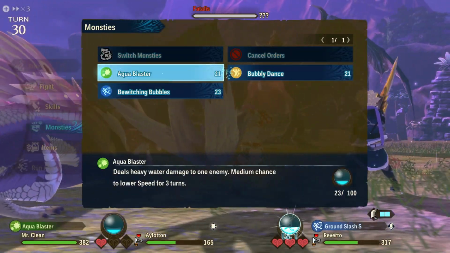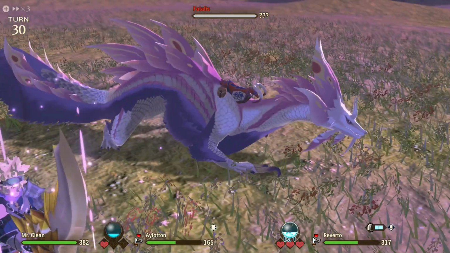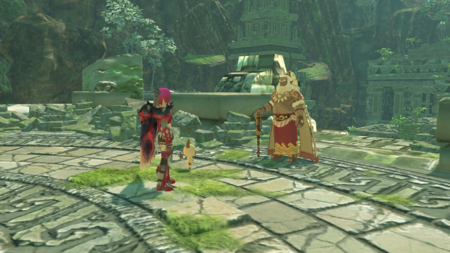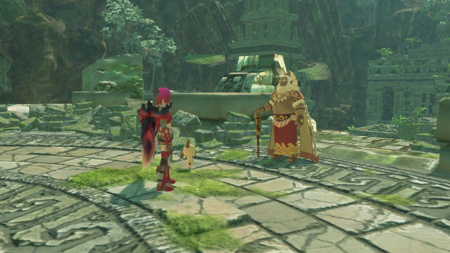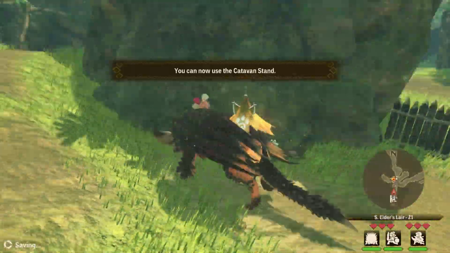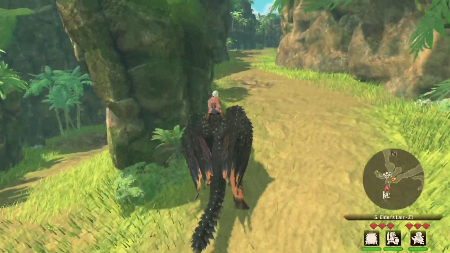So once you beat the Elders Lair, the end game of Stories, there is an end game to the end game in the form of the special Elders Lair. Yep, it just keeps going. This essentially is just everything you just did again, exactly the same as it was before, except way more challenging. Higher health on the Monsties, they are more powerful, and they will really ruin your day.